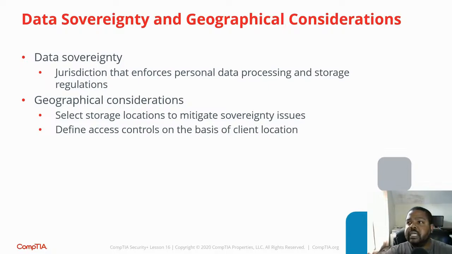So data sovereignty and geographical considerations. The main thing that I want you to really take away from that is that when you're submitting some type of information to a cloud provider, it's important to understand where they're located, where a lot of these companies are. We're all connected on this globe. So you may be contacting a company that's based in Britain and is under the EU standards and regulations, yet you're stationed here in the United States. So the way they handle your information is way different than how we deal with it here in the States.